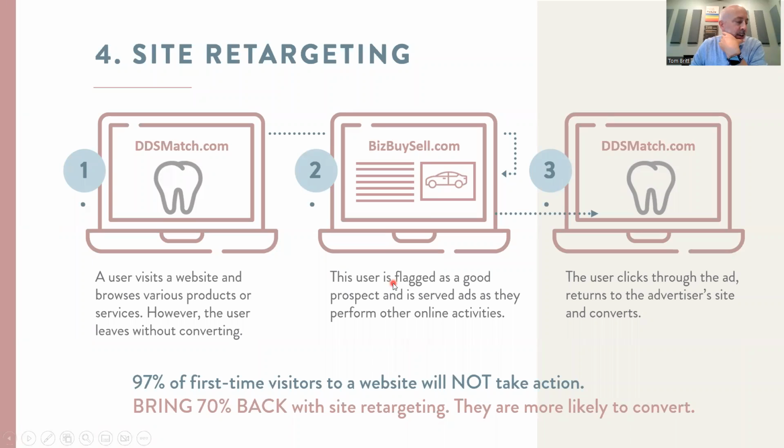This tactic is called site retargeting. This is a very, very powerful method. We have a lot of customers who maybe have a campaign running and they'll pause it for a while, but keep this running. What this allows us to do is put a pixel, kind of like a Google Analytics code. It's a small piece of script that goes on your website, ddsmatch.com. We can do this by page or by region, or just for the entire site. If we put it on the entire site, it would basically be installed on the header file of your website, so any page that somebody would see, they would get tagged.